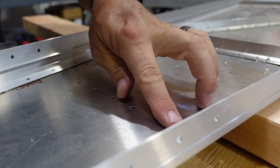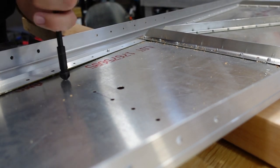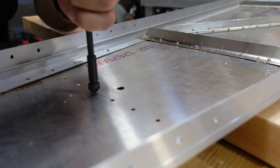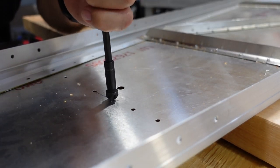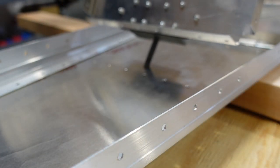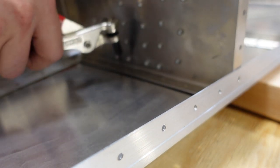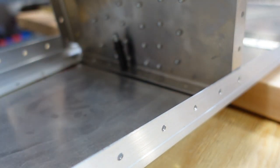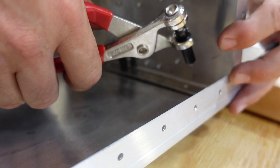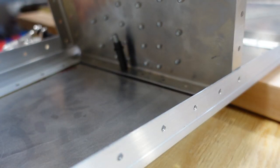Just cleaning up the holes after drilling — you want to make sure your holes are nice and clean for a tight fit between two surfaces when you're riveting. You don't want any little burrs or rims of the holes sticking in there; you want it nice and flat so you can get a nice tight connection. Then just clecoing that in with a couple on the bottom and a couple on the side — that part's pretty much ready to go.